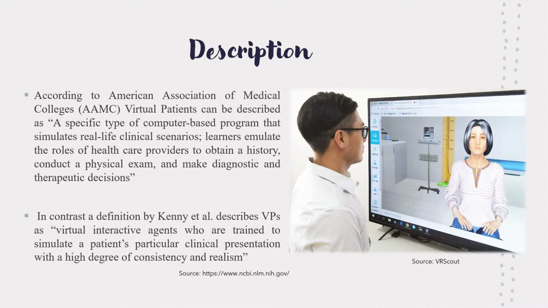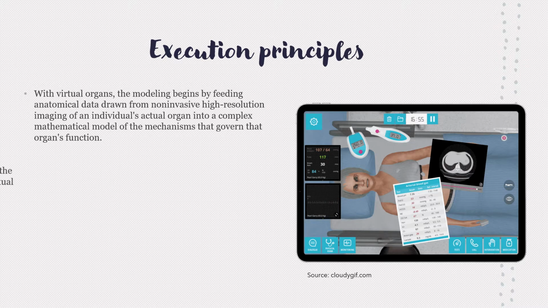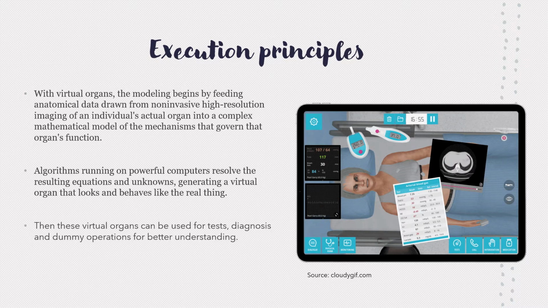However, in contrast to the above definition, one more definition has been given by Kenny et al., who describe VPs as virtual interactive agents who are trained to simulate a patient's particular clinical presentation with a high degree of consistency and realism. Now we come to the execution principles. How do we execute them?